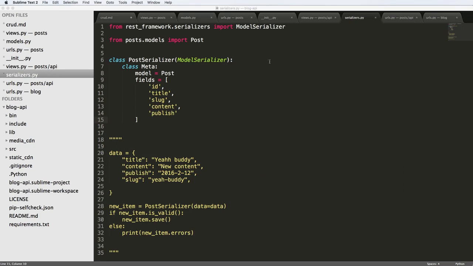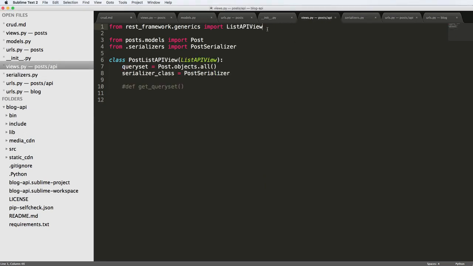So let's go ahead and jump into our views for the API, and we're going to do retrieve API view, and then we'll just come down here and say class post. You could say post detail. I'm going to call it post detail API view. I don't think retrieve is the right word. I think it should be detail, but they call it retrieve. So we're going to go ahead and do that. It does go along with CRUD a little bit better, calling it retrieve versus calling it detail. But I like calling it post detail, and it does fit with our other views as well.